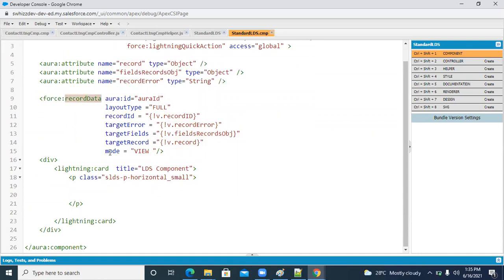Just give me a second. I'll put a charging. Okay, what is the problem?